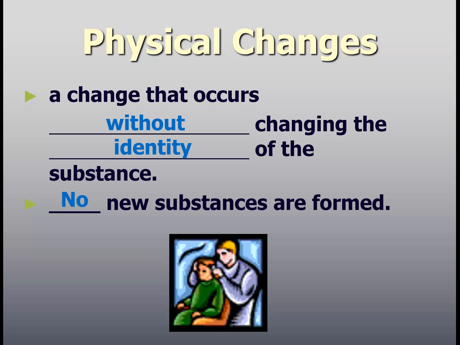If you were to take peanuts and crush them and grind them into peanut butter, have we made a new substance? Technically, no, we haven't got a new substance. All we have is the changed form, physical form of the peanuts. If we were to look at it under a microscope or in its DNA, it would still be a peanut. So physical changes occur without changing the identity of the substance. No new substance formed. If you need to take notes, you can pause this.